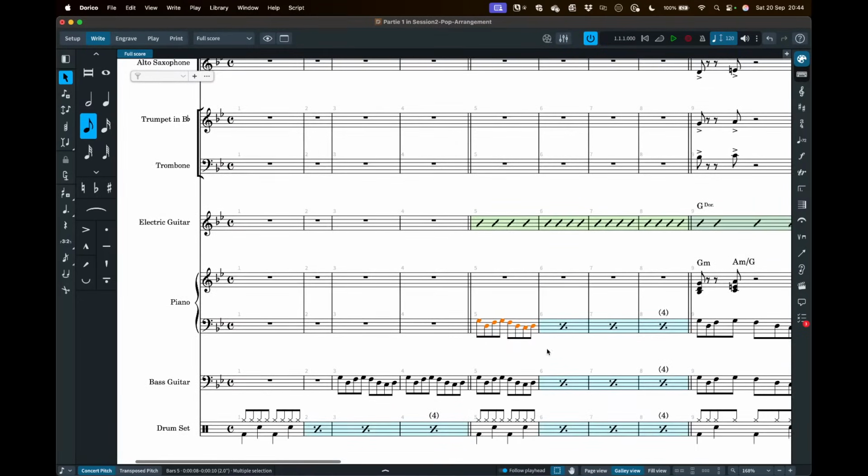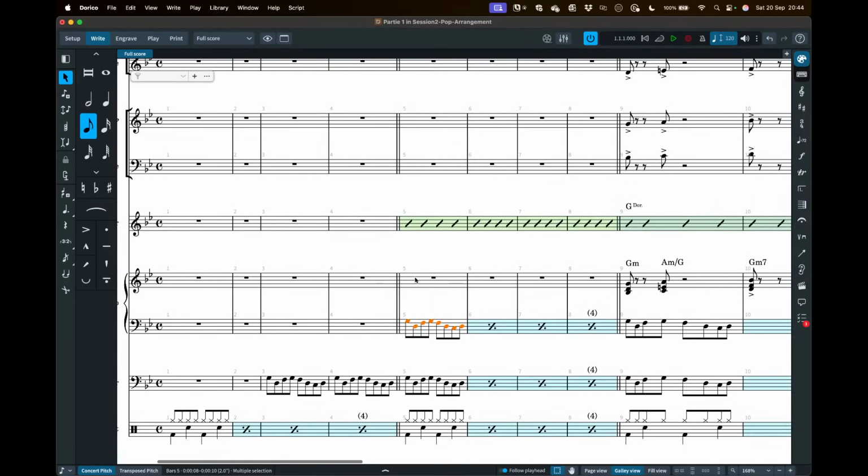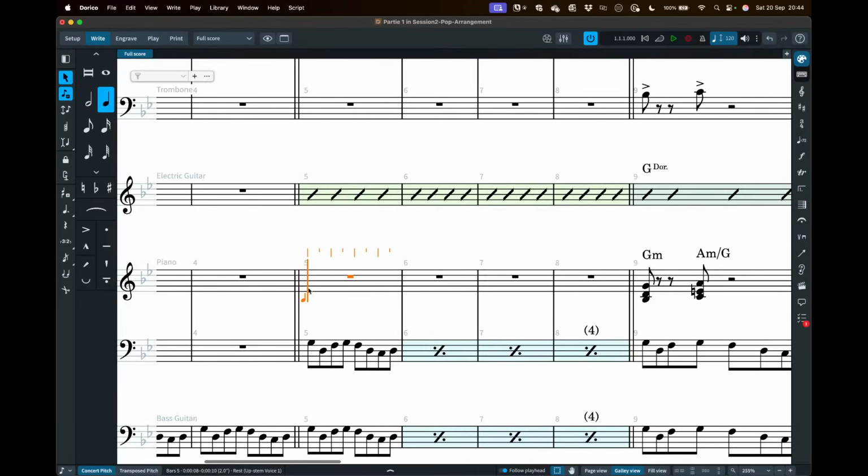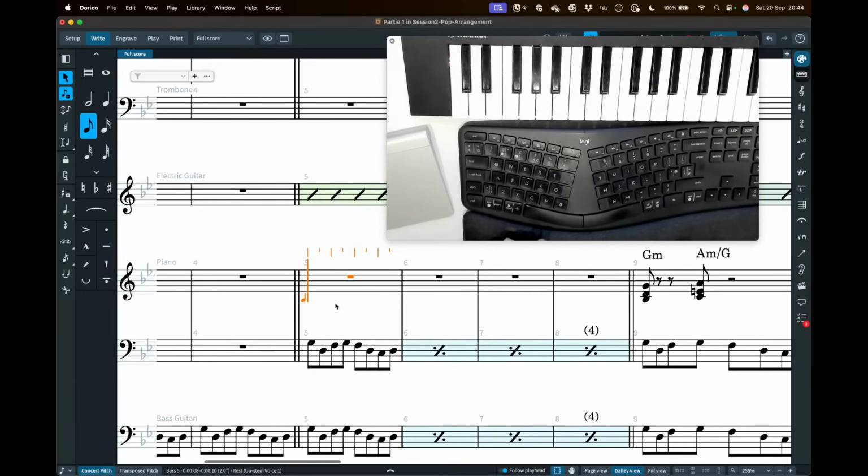So now we're going to enter the right hand here. So this is what we're aiming for over here, but let's presume these notes aren't here. We can't just copy and paste them. We need to input these notes. So if you don't have a MIDI keyboard, one thing you might do is double click here to turn on the caret line. We're going to press 5 for eighth notes. And if you don't have a MIDI keyboard, you'd press Q to turn on chord mode. So let's just put my keyboard up here. So if I press Q, you'll get this little plus here, and you'll also get the chord one added on.